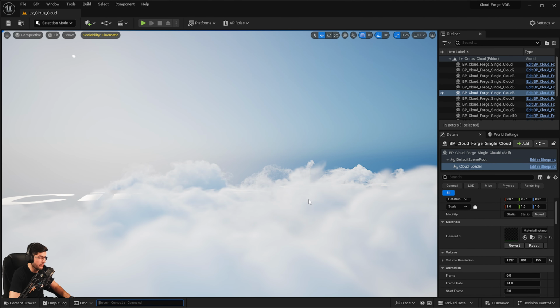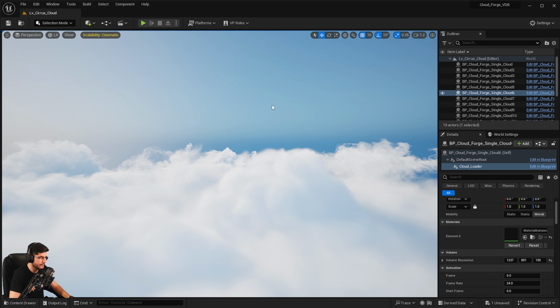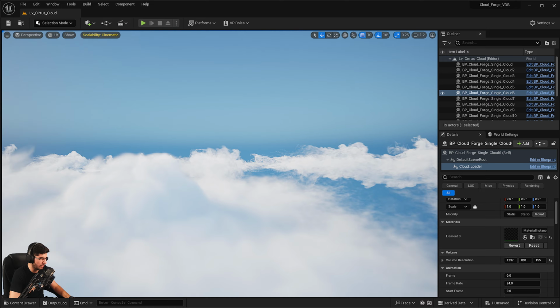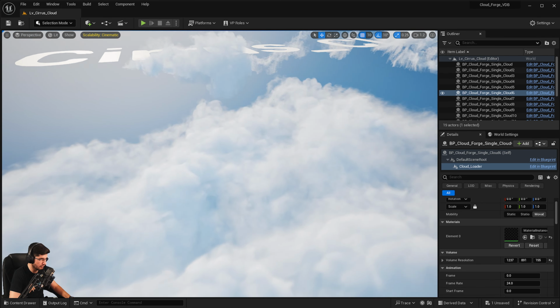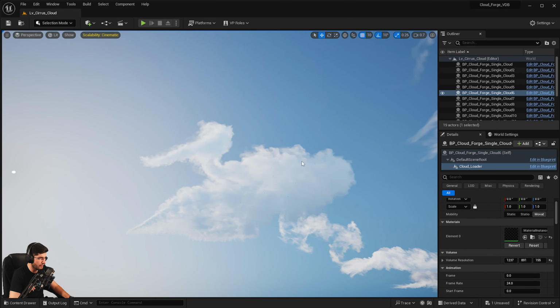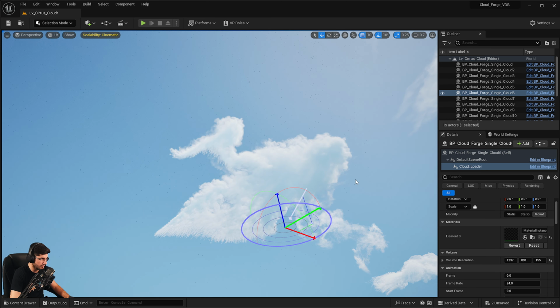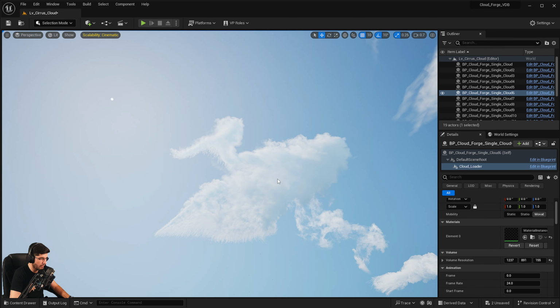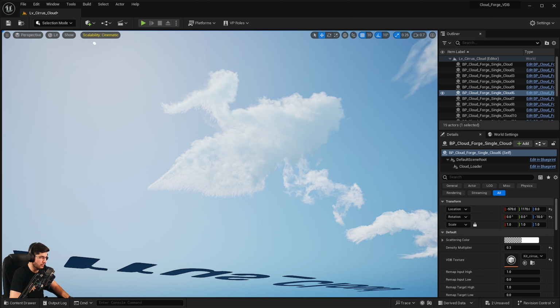And here we are in Unreal Engine 5.3, and I have an example map from my latest VDB cloud pack, where you can see these clouds in action. And as you'll notice, they're really, really nice. These clouds have got self shadows. They are volumetric in nature. They respond to light, as you are seeing. And they're all blueprint controlled over here. So that's part of the actual VDB cloud pack.